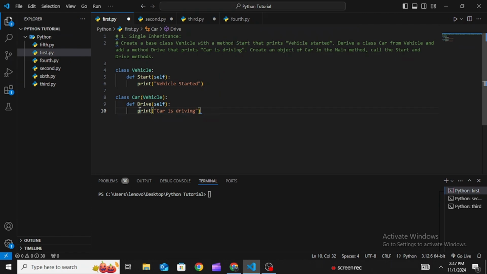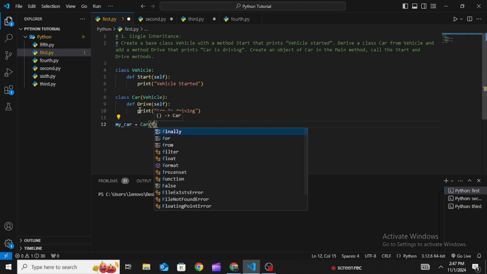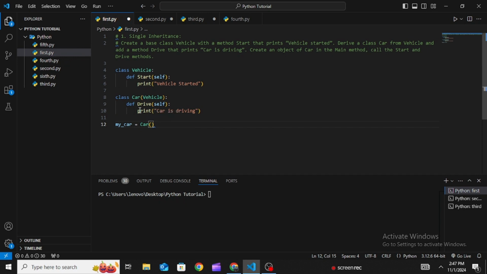Now we will create an object. For creating an object, first we write the name of the object we have to assign. We will keep our object name as my_car equals Car, our derived class. So here we have made an object. Now we will just call the methods.